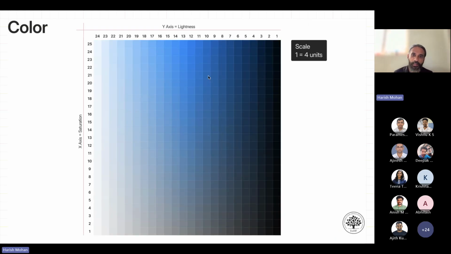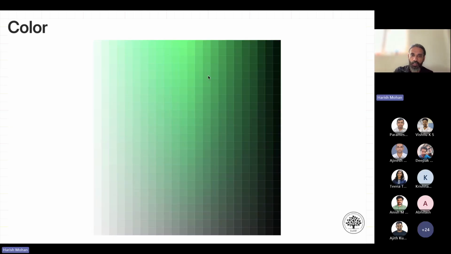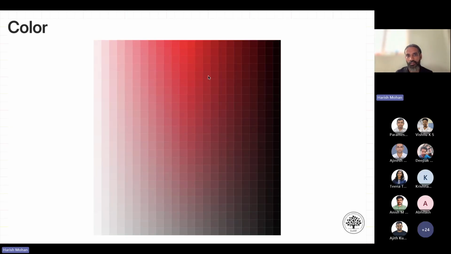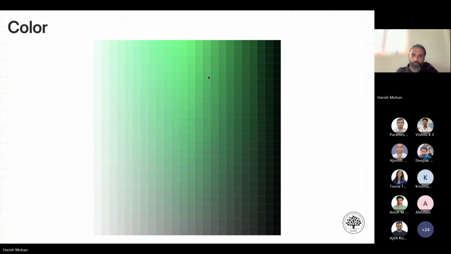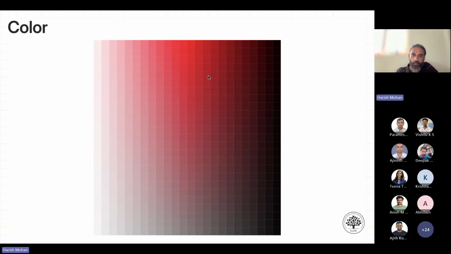Okay, so the first step is using my primary color. I'll be creating a color grid based on this rule. The same rule I'll be applying to create my other functional colors. For example, this is the color for success, and this is the color for danger, and there could be colors for alert, and there could be custom colors for brand specific things. All those colors, I'll be constructing these grids.